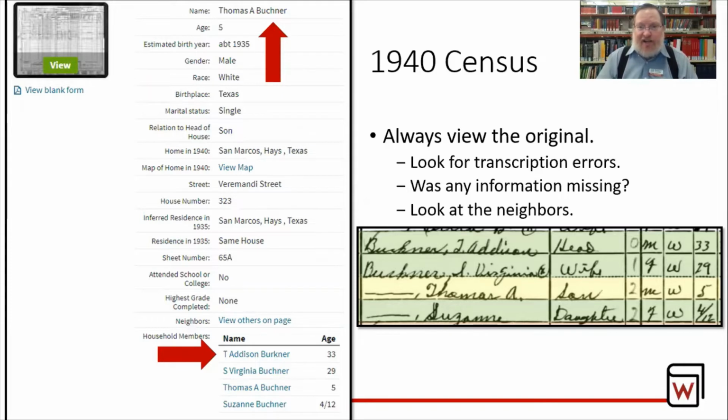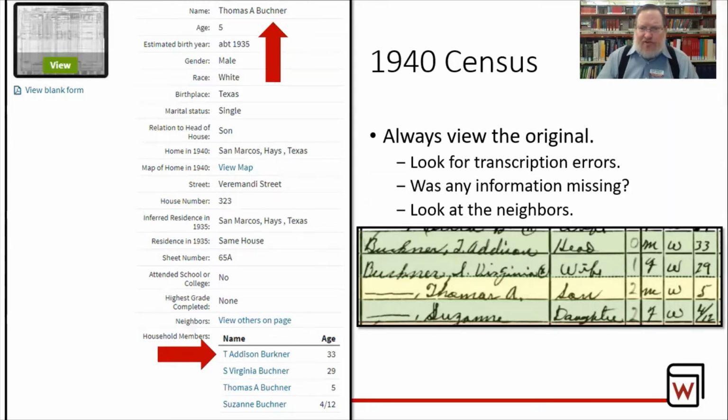So when you do not find your ancestor in the census, be sure to note that they're probably there. You're just going to have to dig a little deeper and try a little harder. You'll look for transcription errors. That's why these print indexes that you find in various libraries or online are important, because somebody has transcribed or indexed those census records. And every time you get a new transcription, you have a better chance of either making mistakes or helping you find your ancestors.